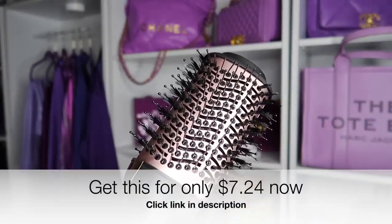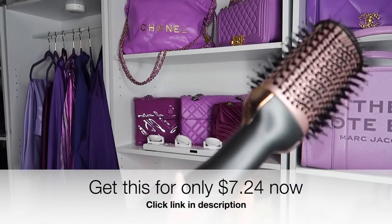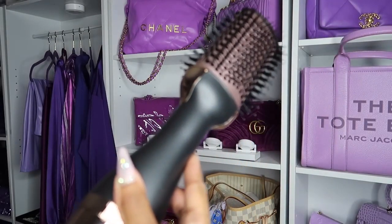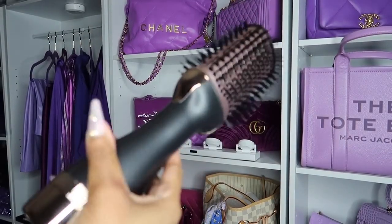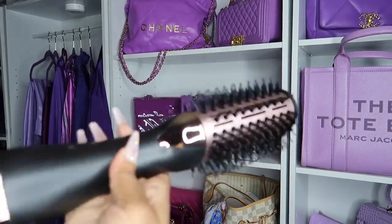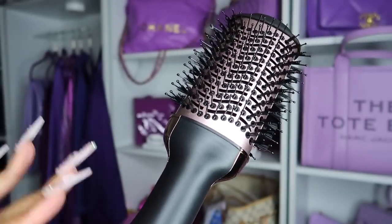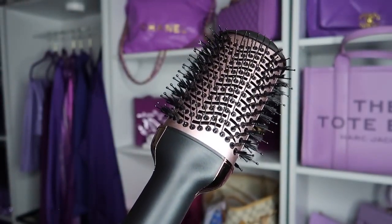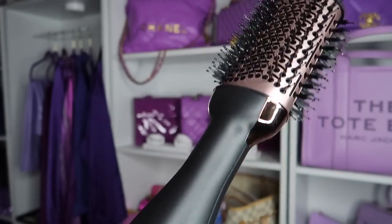Look how freaking adorable this is. It's gold and black, guys. Oh my gosh, that is freaking gorgeous. Oh, I love these. I will highly encourage this. When I wash my hair, it takes away 2 hours of trying to detangle and blow drying it with this.